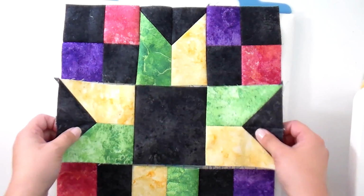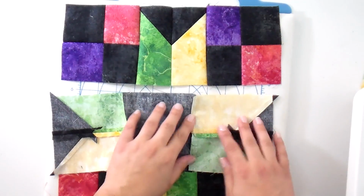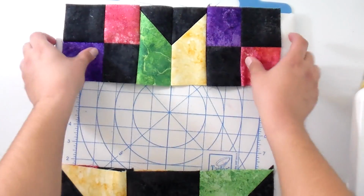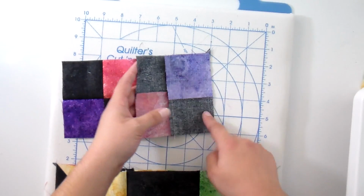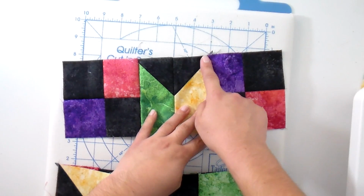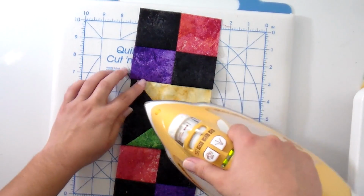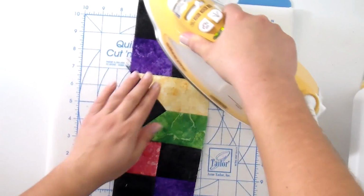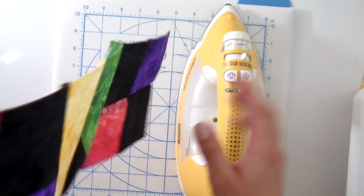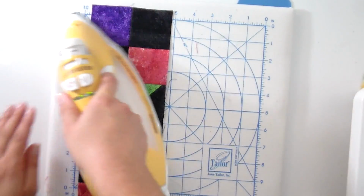So the way I always just do it is I look at the path of least resistance. So obviously it's going to be really easy to press these seams so that they're going underneath this large square, because there's nothing on the square that's going to obstruct that. Same way with this one, it's going to be easier to press so that the seam is going underneath the 4-patch, because it's always easier to press to a nice straight seam than one of these curved ones. So what I'm going to do here is I'm just going to go ahead and press the seam so that it's underneath this 4-patch on both sides. Like that.